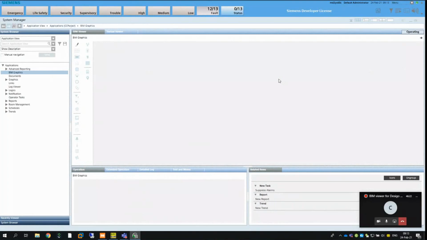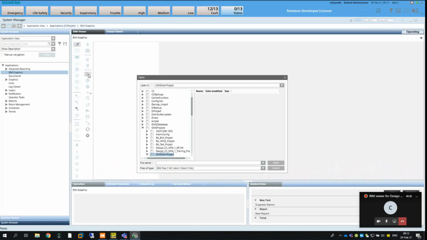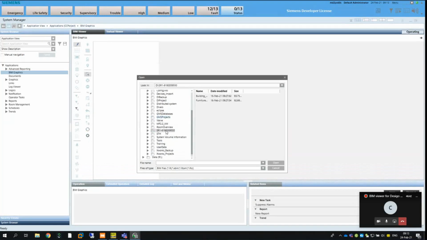You can decide if the customer can edit the BIM or do engineering, or has just the viewer. But here for the demo, I allow all the possibilities. I enable the engineering, and here I will import the BIM file I received. So here I received two files, and I can import the first one.